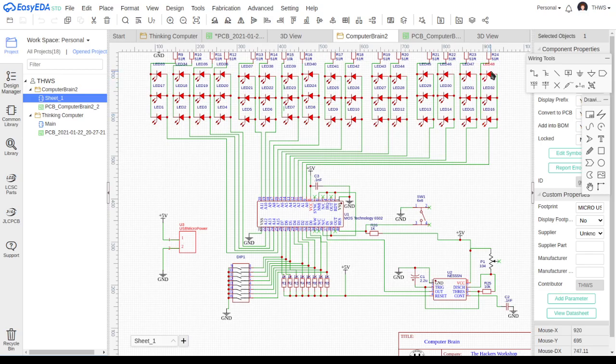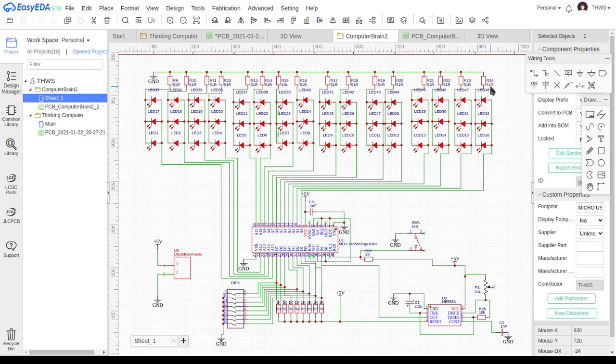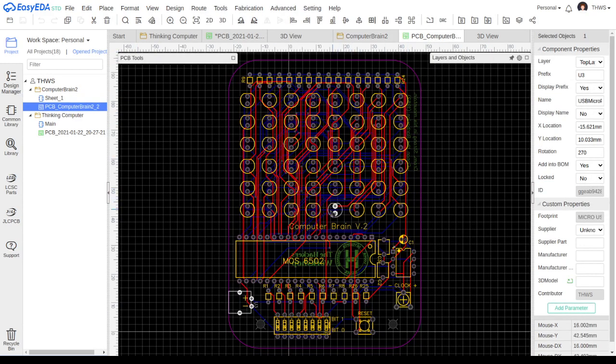I just tripled the LEDs, changed the resistor value from 220 ohms to 51 ohms to adjust for the current of the LEDs, and redesigned the board.